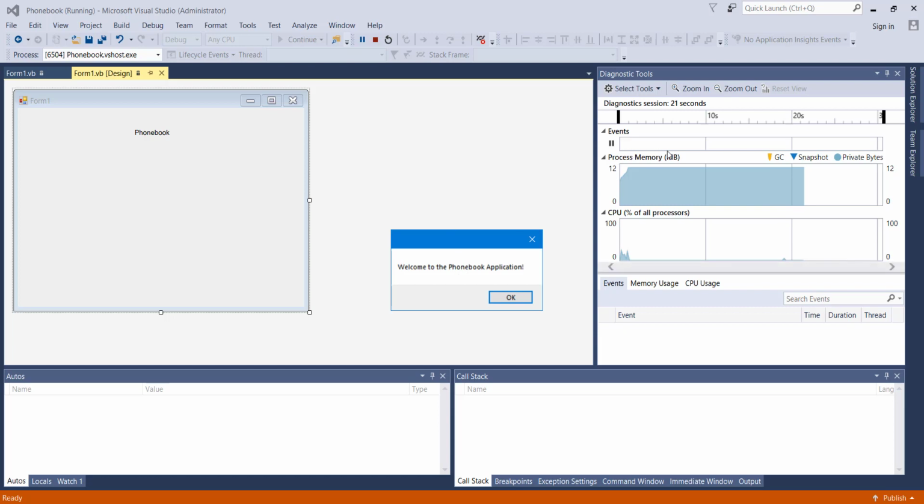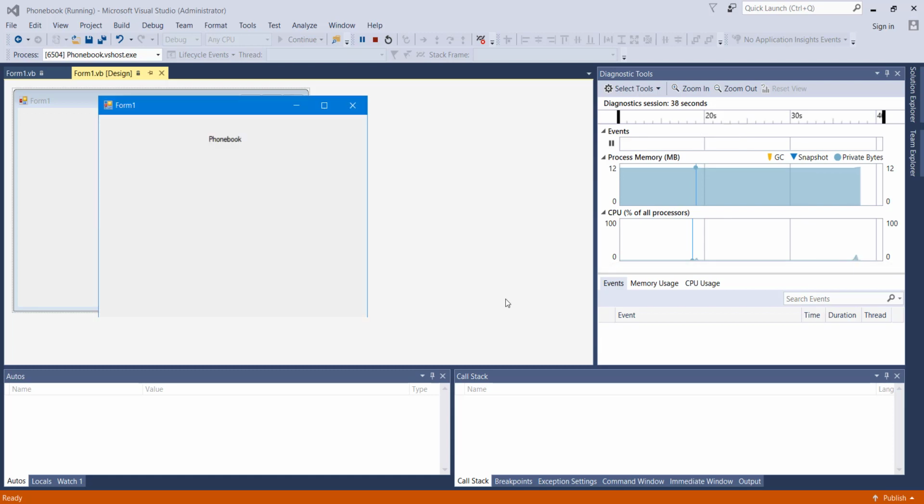As you can also see at the top right section, we've got the memory, CPU usage, and events that are running while we're running this program. If I click on OK, we then see our form, which is the phone book.